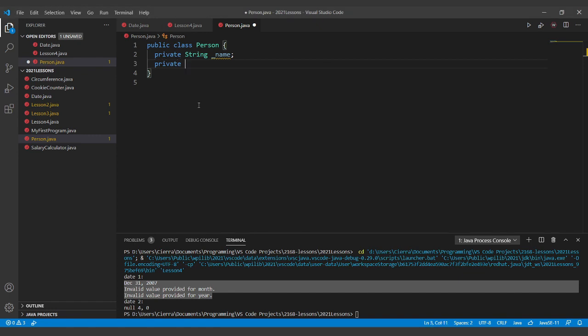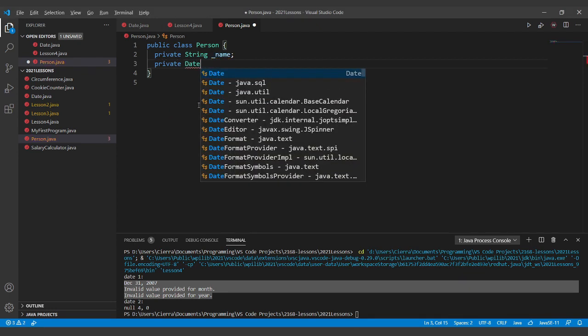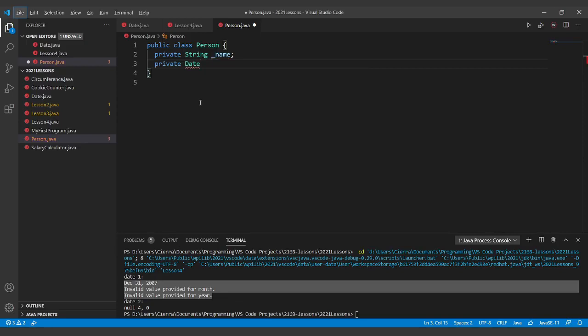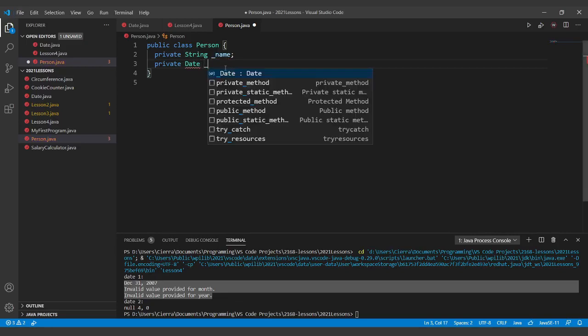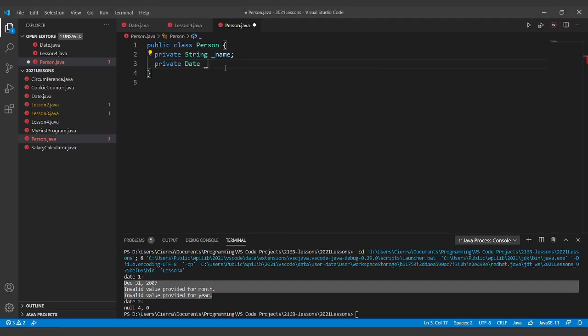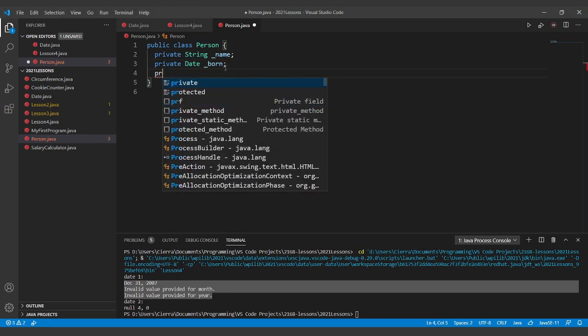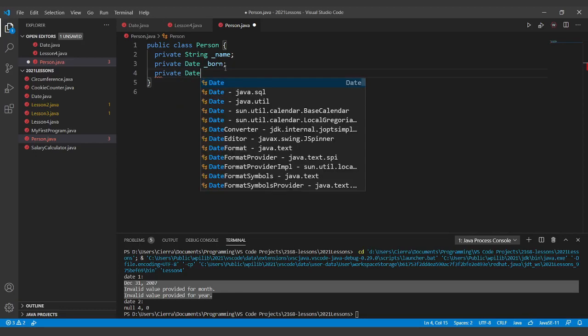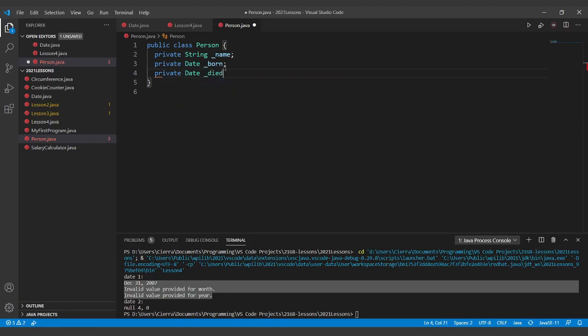Then a date for the birthday, so that was going to be called born. And then another date, died. Okay, so then we need to make setters and getters.